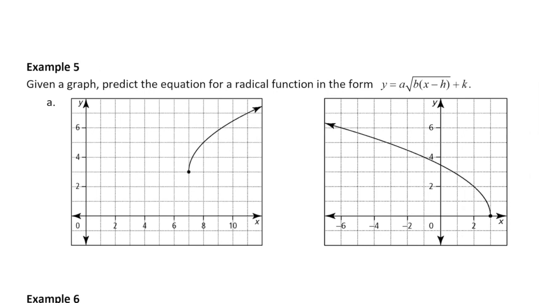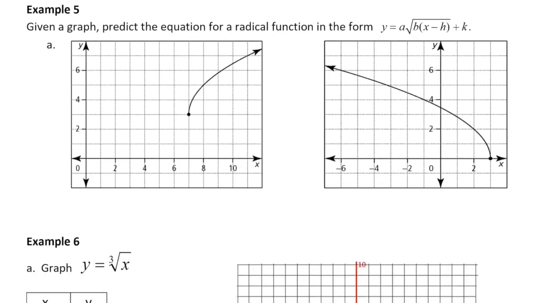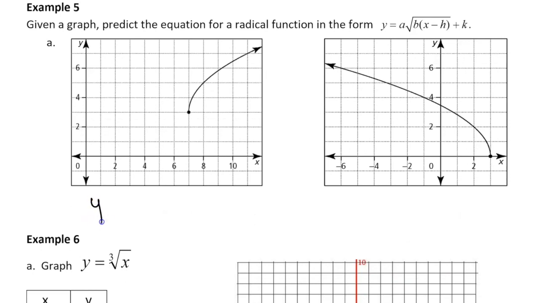Okay, so some additional questions that could be asked from this would be something like this. Can you create an equation for something like this? Could you say what would be this radical function? And there's actually more than one way we can answer it. The way I would begin is I would look at what your starting point is. Where's it been transformed to? It looks like for part A, we've gone 7 to the right and we've gone 3 up. So based off of that, my guess is we would have something where we've gone 7 to the right and 3 up.